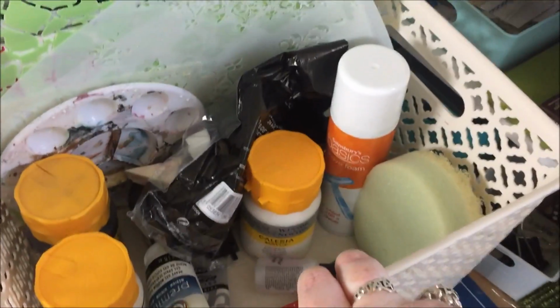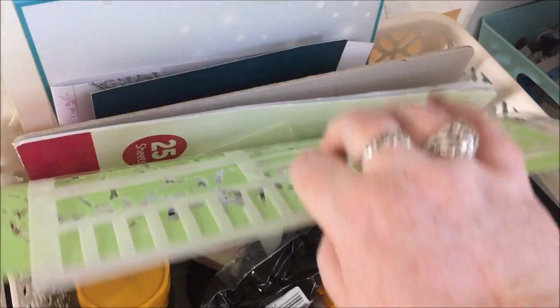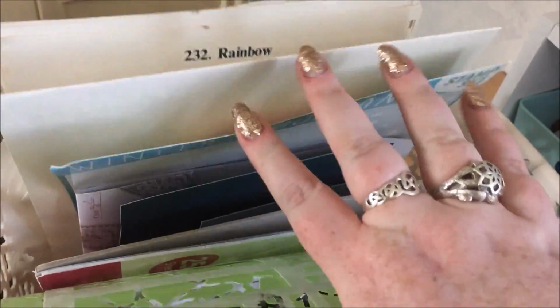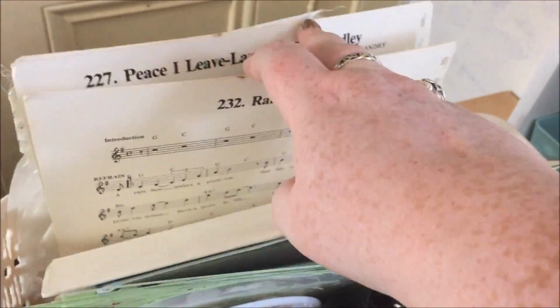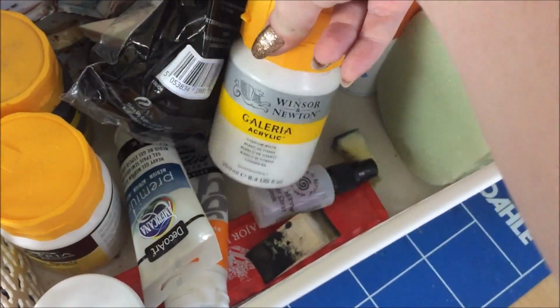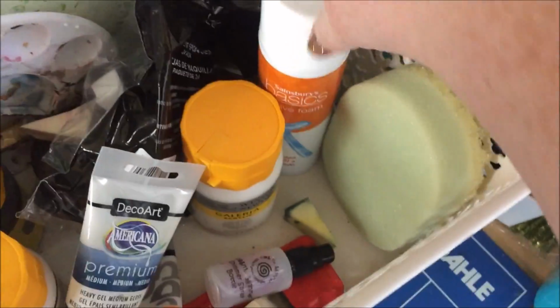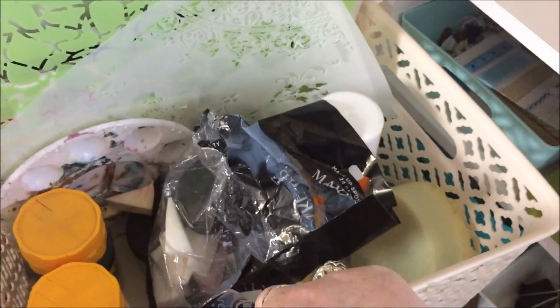And then this big basket has other mixed media things in. I've got big stencils here, lots of big bits of card and stuff if I might want to use those, some lovely papers and stuff that was sent to me for mixed media. I've got big tubs of textured gel, ones that I don't use as often as the ones that are on my desk, white acrylic medium, shaving foam, lots of little sponges and varnishes. There we go. Then on to the very last thing.